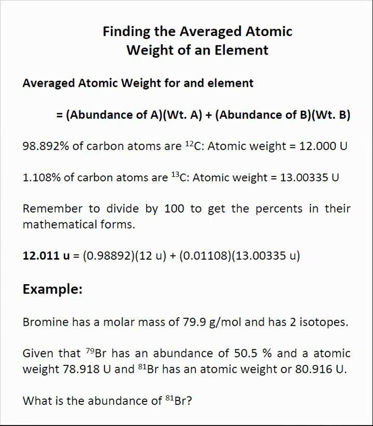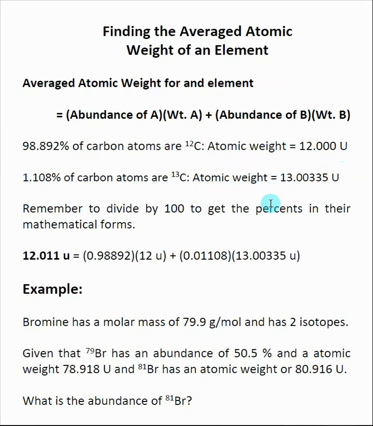So when we were looking at the carbon-12 atom, we realized that there was a mixture of isotopes in there. About 98.9% of carbon is the carbon-12 isotope, and we've already decided that the atomic weight for that is going to be exactly 12 AMU. However, there is about 1.1% of a carbon isotope called carbon-13, and that, of course, because it has an extra neutron, is going to have a different atomic weight.